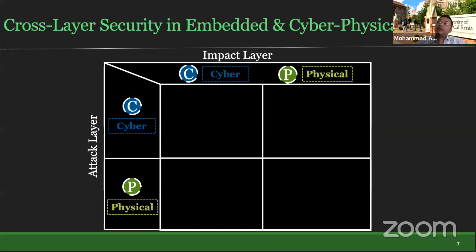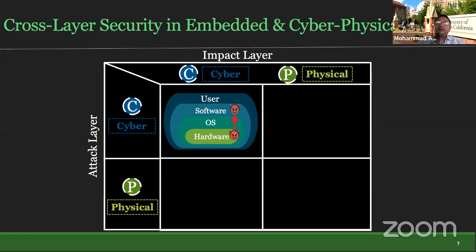So an attack can also happen from these two domains. Either it can happen from the software side or it can happen from the physical side. Let's say that's touchable, that is a physical entity. So the first one is the cyber to cyber attack, where the attack happens from the cyber side and the impact is onto the cyber side. I made it in this matrix so that I combine both software and hardware, semiconductor hardware, the electronics part, into the cyber. Just to make it clear that electronics is a part of the cyber, and we like to say that this is a part of the cyber system.